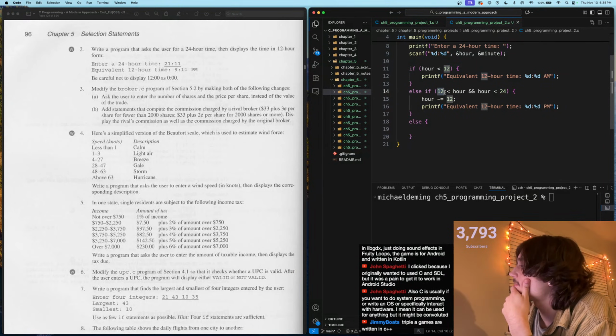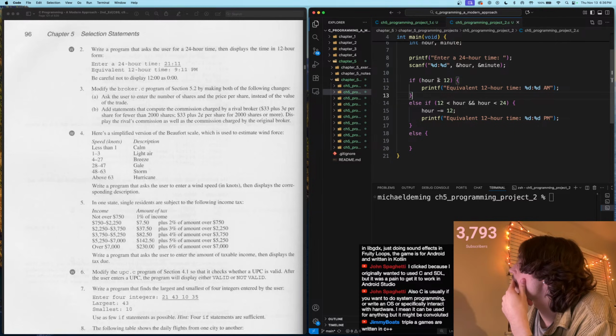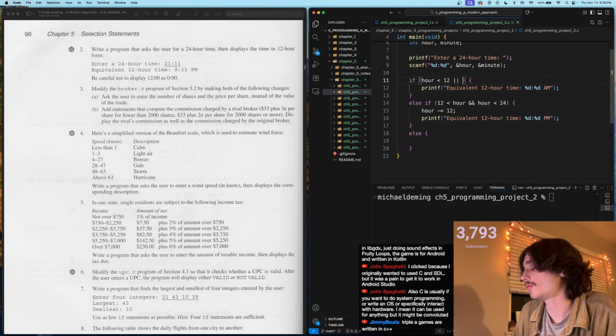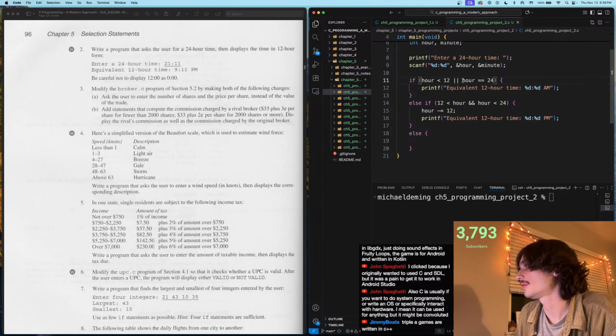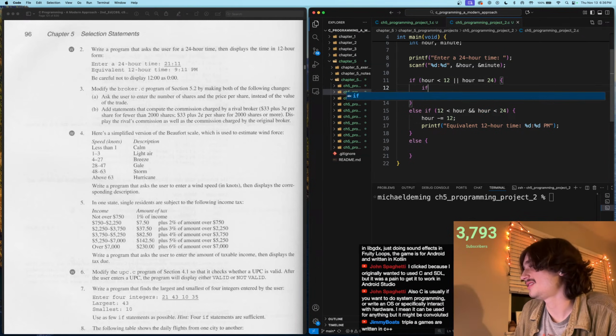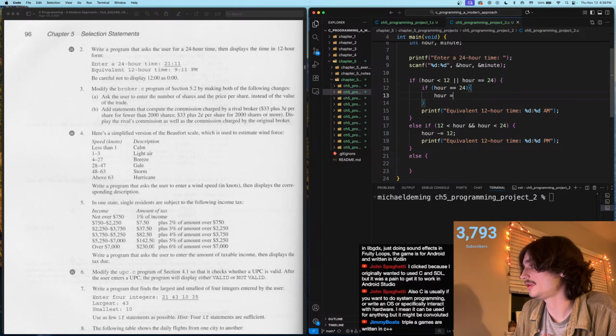What if we say, well, we know that it's AM here. So we could bring this back and say, or hour is equal to 24. And then say in here, if hour is equal to 24, then go ahead and set hour minus equals 12.